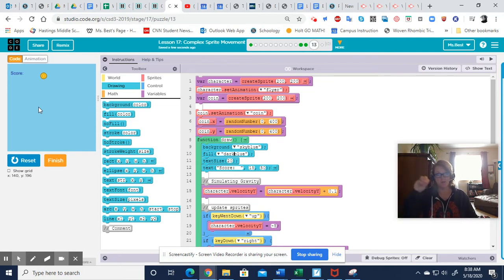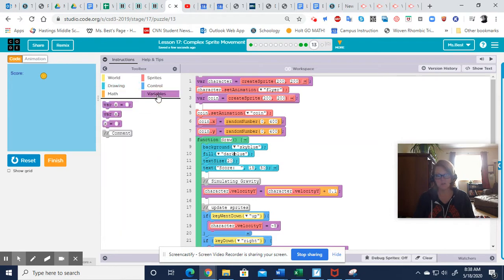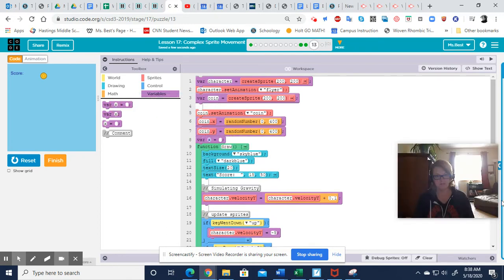Now we want the number to happen. That has to occur a little differently. It's going to be a number that keeps changing. In order to make that happen, we first have to define a variable, and that can be up here at the top. You can call it what you want: point, score, whatever. Sometimes we get confused because I use the text score and then I'm going to have a variable score. So just to keep these separate, I'm going to call it count.